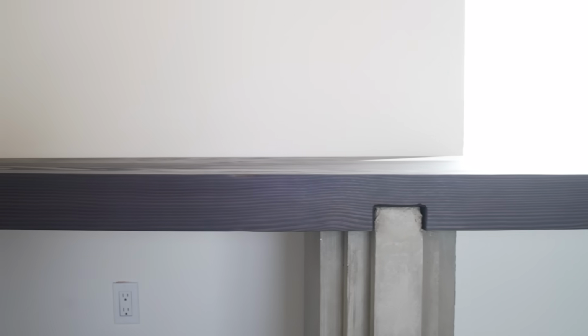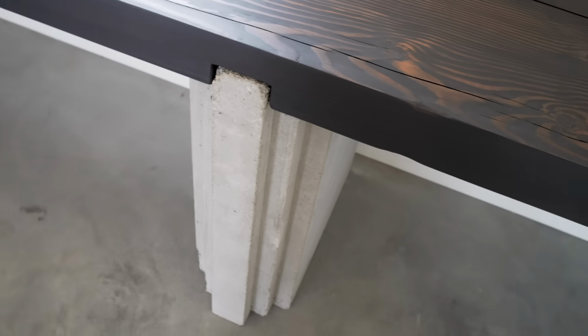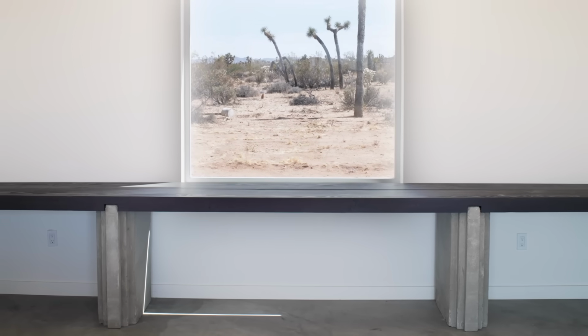Another really important thing is to let the wood sit. This type of Douglas fir is not meant for furniture use. And even though these beams were pretty straight and not too many cracks, there was a little bit of sap that leaked out. So I did let them sit for about a week before I started sanding and machining them. That is probably enough time out here in the desert, but if you're in a more humid climate, I would let them sit outside until you're absolutely sure that no more sap is going to ooze out.